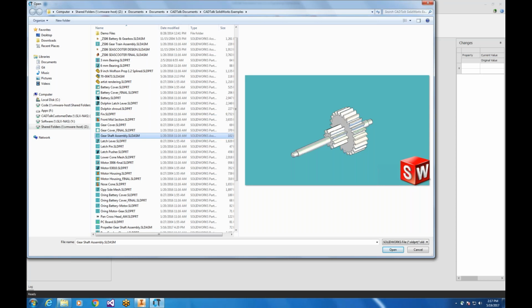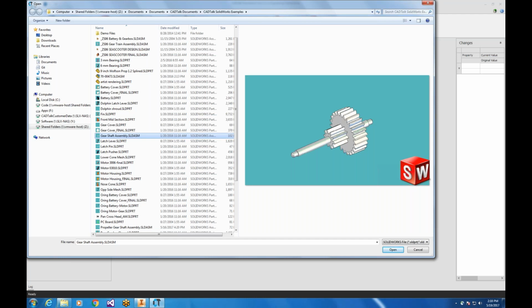What we're doing is pulling all the data out and transforming it into Acumatica format. And then we're presenting it in our interface. Users can then make any edits they want to that bill or any additional changes. And then once we hit save, we're going to create all of the Acumatica stock items as well as the bills of material ready to go for manufacturing. So I'm going to bring in at least one, maybe two assemblies, one from Inventor, one from SolidWorks. And then let John take it from there to the rest of the manufacturing.